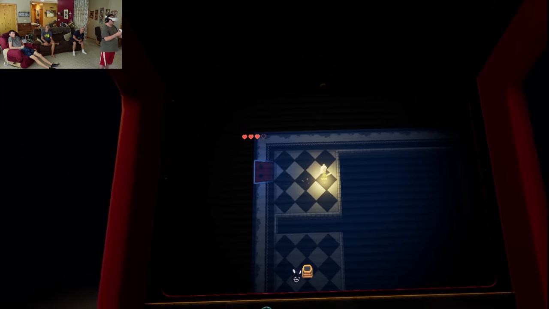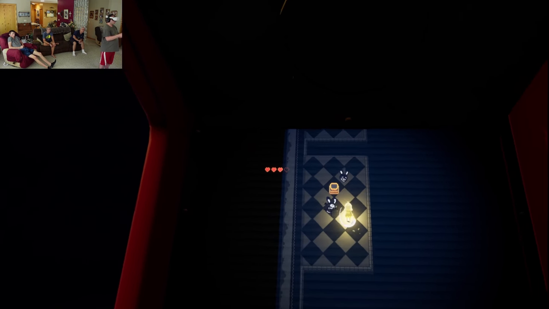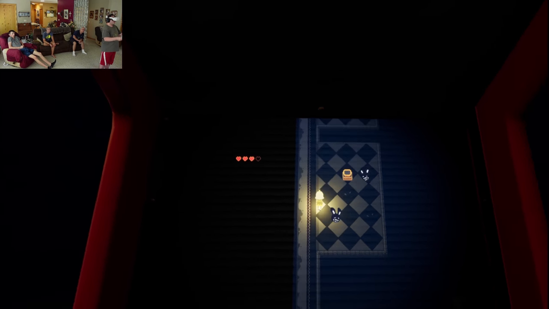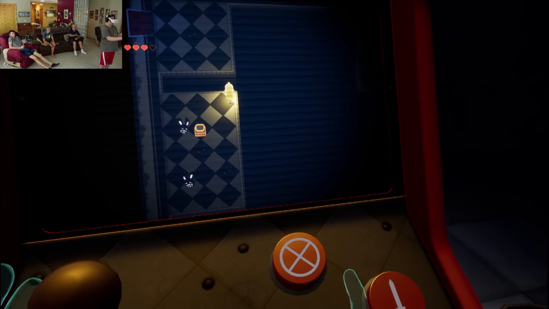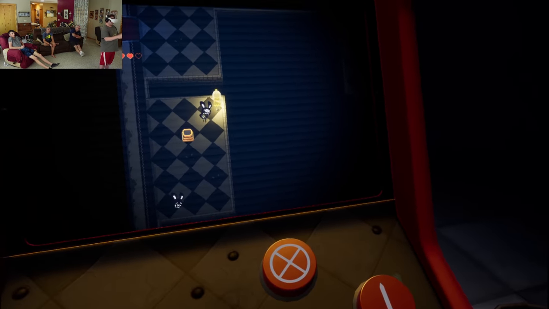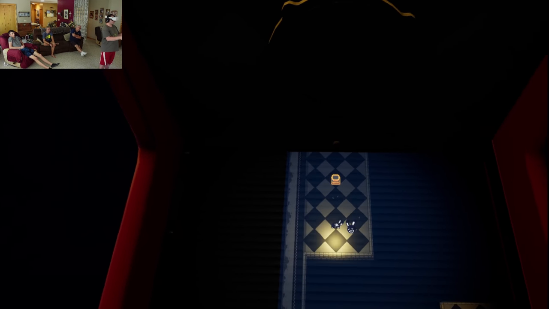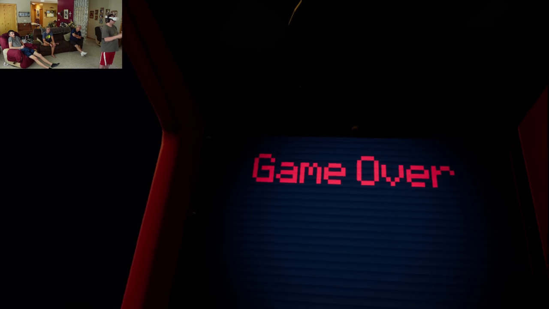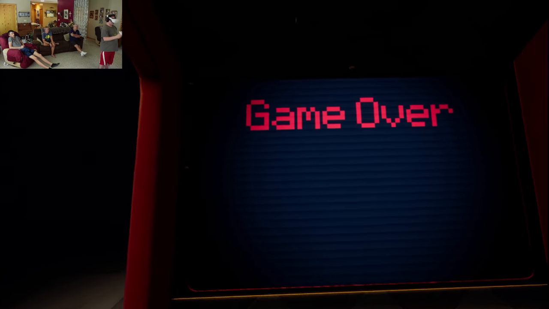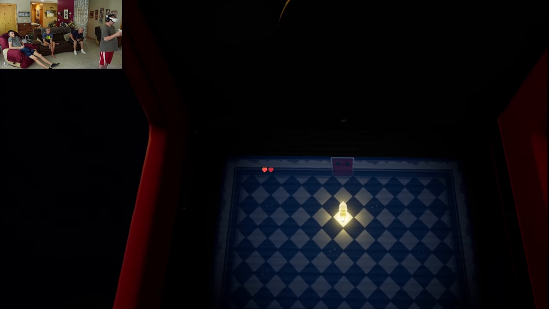Solve the puzzles. There's one. Oh yeah, I gotta shoot him with the sword. Hit him with the sword, whack him. Get him. Oh, it's a sword, okay. It's kind of weird, because it's like you're playing an arcade game in VR. Right. Get him. Are you hitting the sword button? There you go. Alright. Does he have to restart if he dies? Yeah.